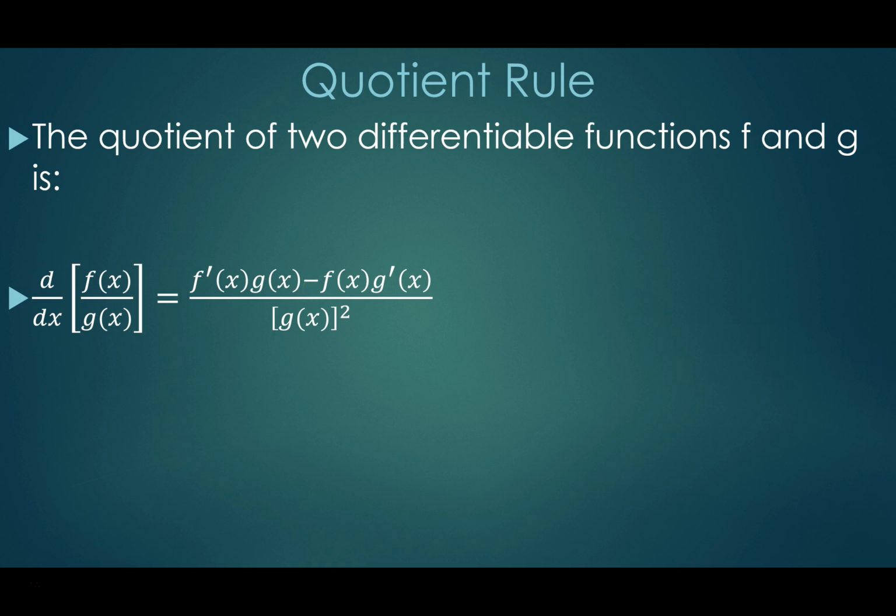Yes, you're going to do the derivatives of both of them times the other function, but if you don't have them in the right spots because of the minus sign, you are going to have the negative of the correct answer. And the AP test is generally very good at making sure the positive and negative answer shows up. Again, the derivative of the top times the bottom minus the top times the derivative of the bottom all over the bottom squared. That's our quotient rule.